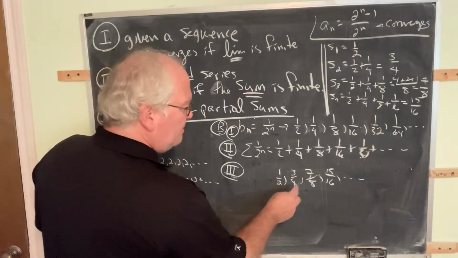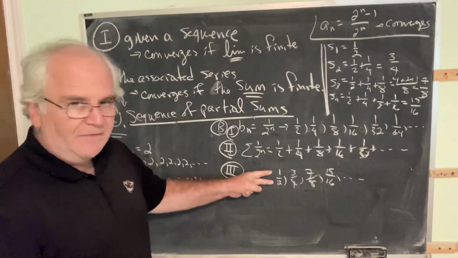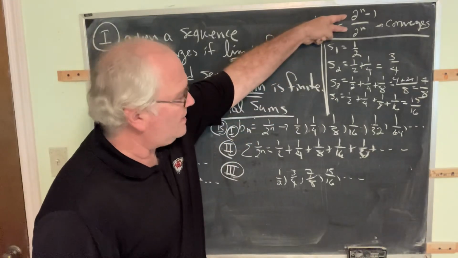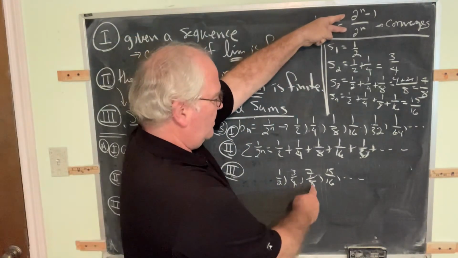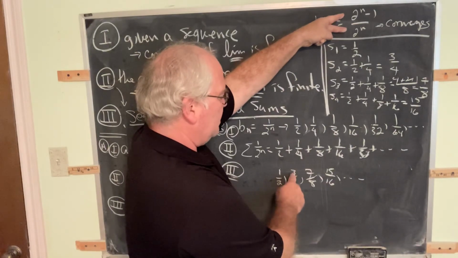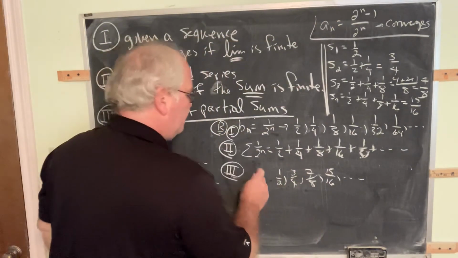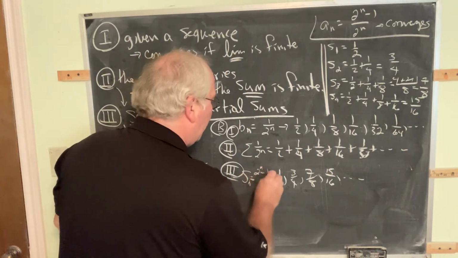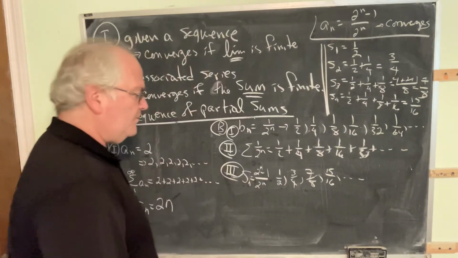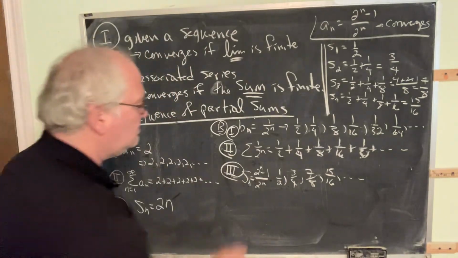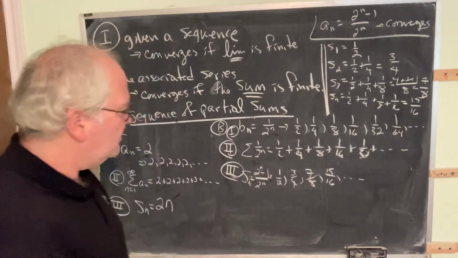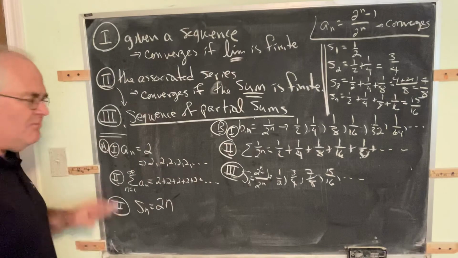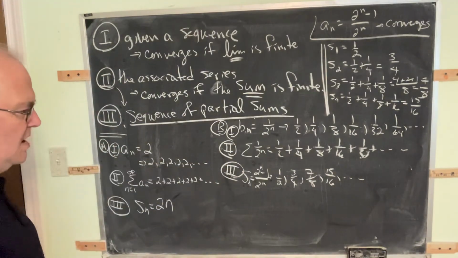Now, this should be sort of familiar. We've already encountered this earlier in this discussion. In fact, this was that: 2 to the n, 2 to the n, 2 to the n, 2 to the n. This is 2 to the n minus 1, 2 to the n minus 1. And so the sequence of partial sums is 2 to the n minus 1 over 2 to the nth, and that gives rise to that sequence. So there's nothing magic about this sequence or this sequence. This can be done in principle with any particular sequence.